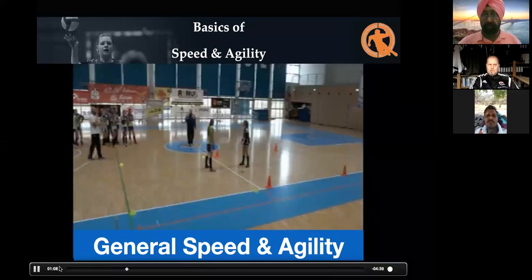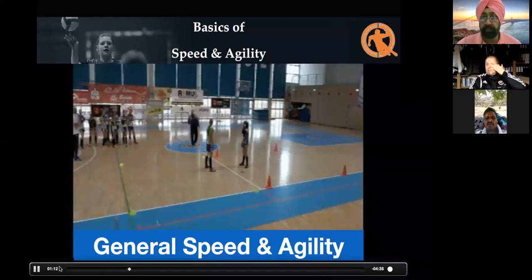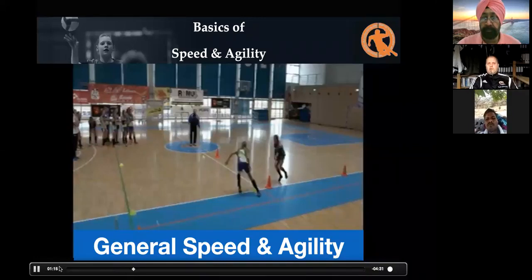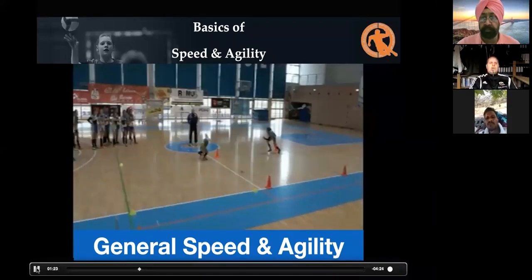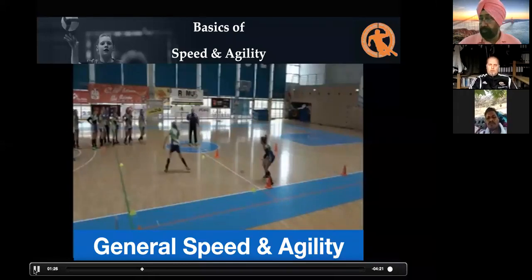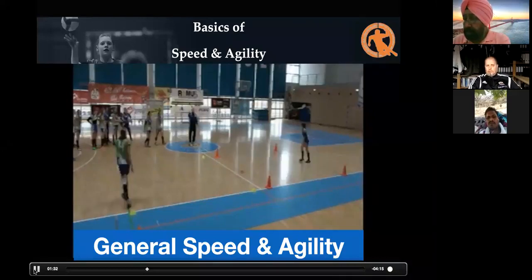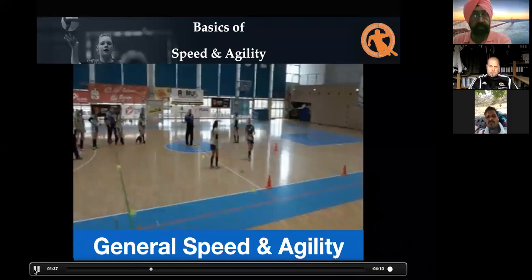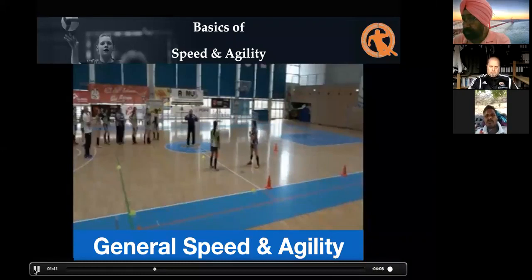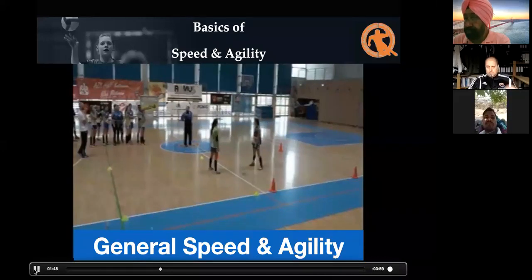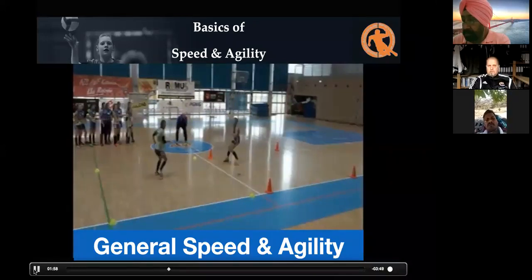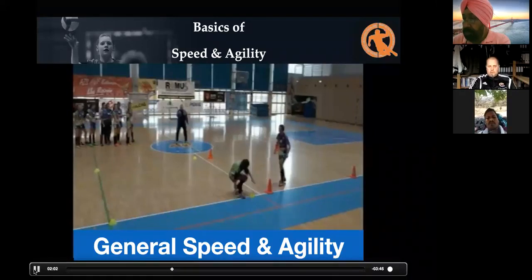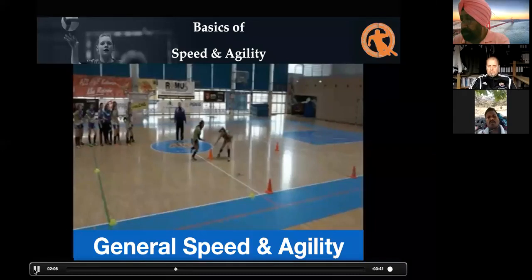So always now start, move, and the other one follows. So we have different directions, forward, backward, sidewards. We have different ways. The players even have the chance to make a feint, no problem. And then touch the coon and go away. So one more example for this, one-on-one. And they go. So you see that in this moment, coordination is very much required. It's not only to run fast, but to have good coordination too, when you make the forward and sidewards and backward moves.